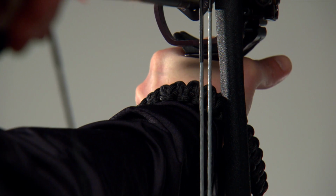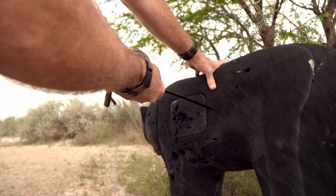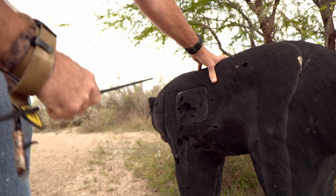Slight grip adjustments to get into proper form will ensure that you're applying the same pressure to the bow for each shot, which should help reduce your bow torque, allowing you to shoot more accurately and with more confidence on your next hunt or in your next tournament.